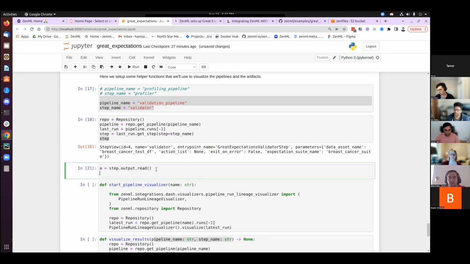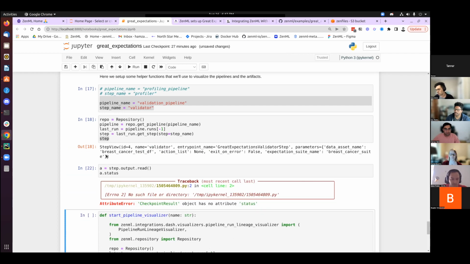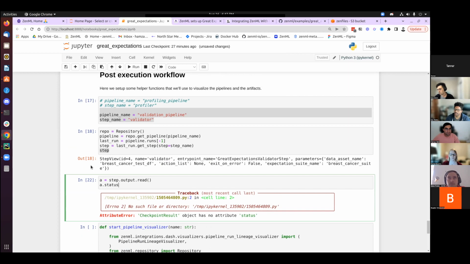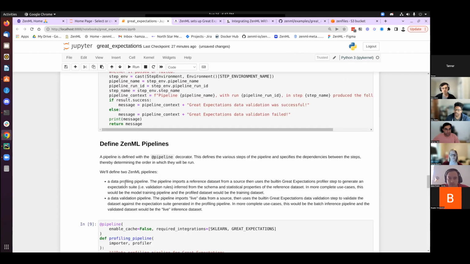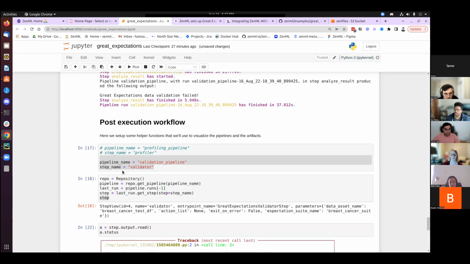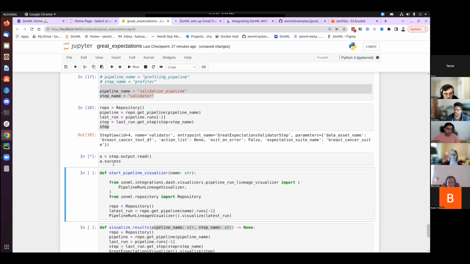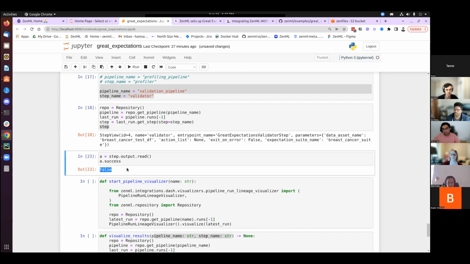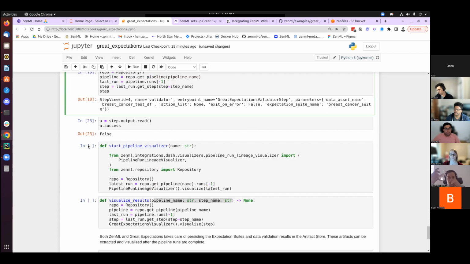And then, there are many variables associated with it. I think status was one. I'm not sure, but it's a checkpoint result. So maybe one of the Great Expectations guys will help me. If I look into it, it's dot success, yes. That's what I wanted to show. So I can see, for example, that this is a failed validation result. So I can, in memory, quickly query it, no matter if I ran this pipeline a year ago, the versioning of the data docs is done automatically.